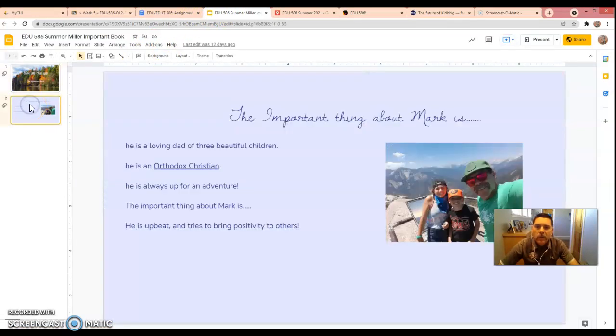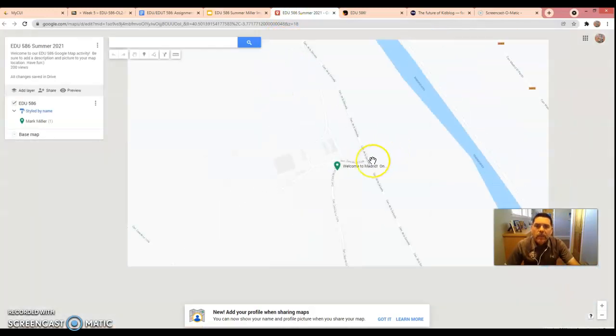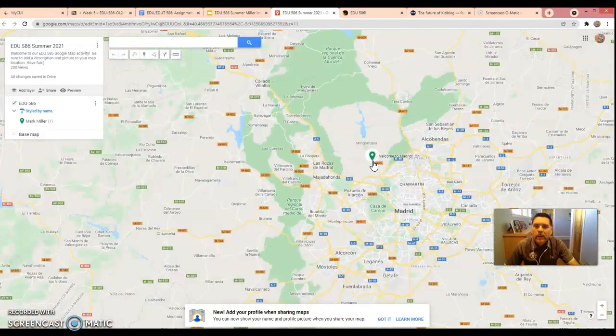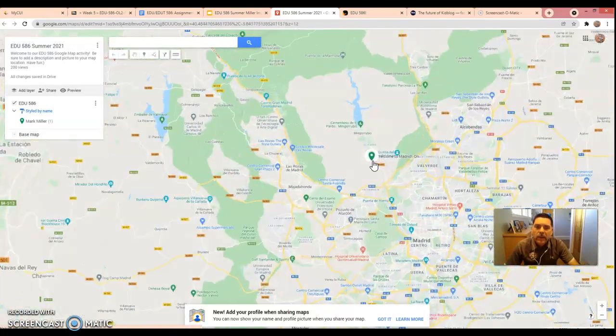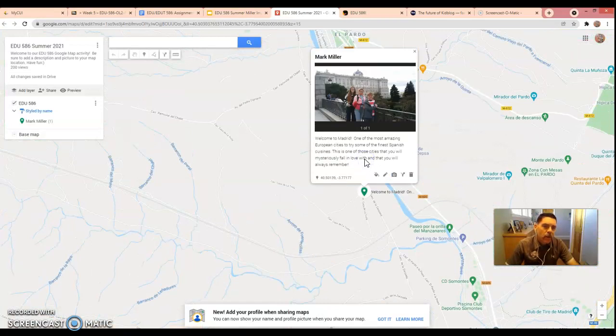It's called The Important Book, and you can see how kind of the format that it follows. So you're simply going to add your slide here, and by the end of it, we'll have a full class book. The next one, which is kind of fun, you're going to identify a place on the map, either where you have traveled or would like to travel, and you're going to click that dot, and you're going to add your spot. So for example, I put Madrid. It's a picture my wife and family and I took about 2 or 3 years ago.